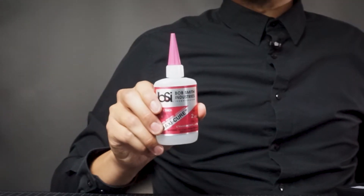To attach all of the panels to the circular frames, I'll be using this glue here called MaxiCure from Bob Smith Industries. If you haven't seen my previous video where I show you how I make an acrylic barrel light fixture, I highly recommend you check that video out first, where I talk a little bit more about the different types of glue that you could potentially use to make a project like this out of acrylic.